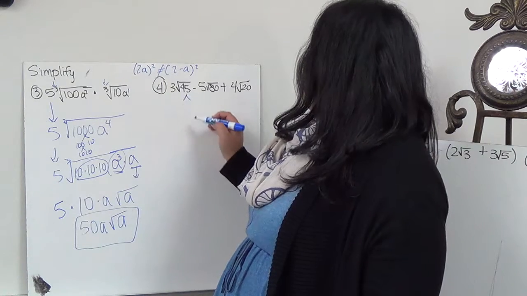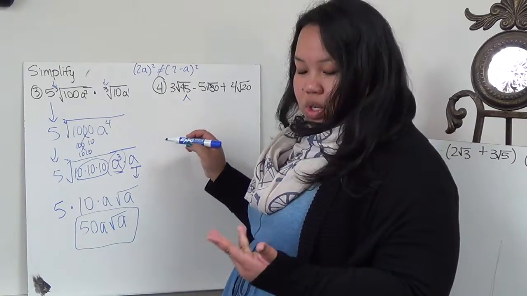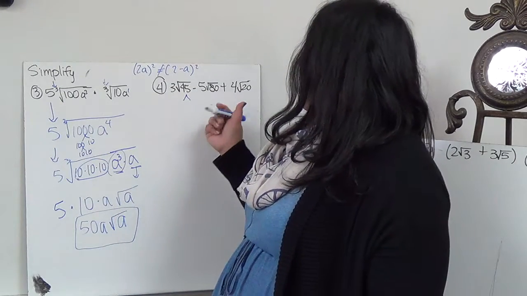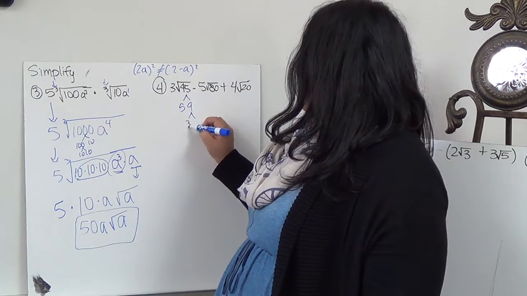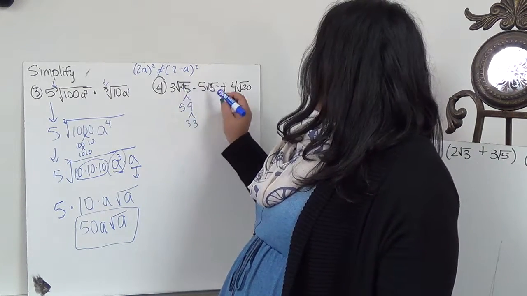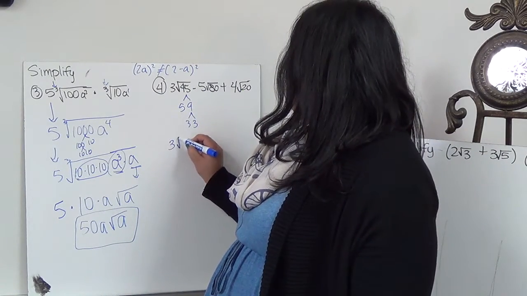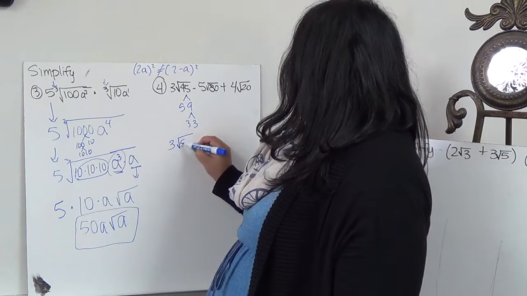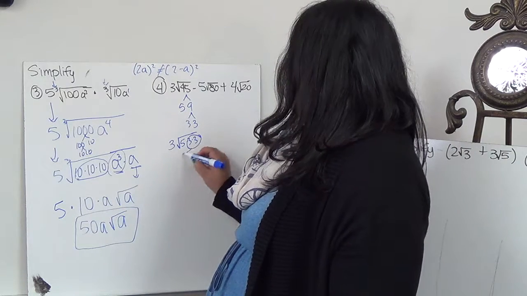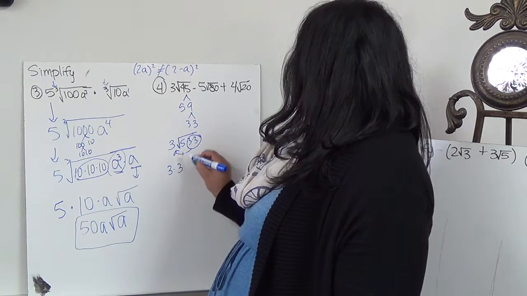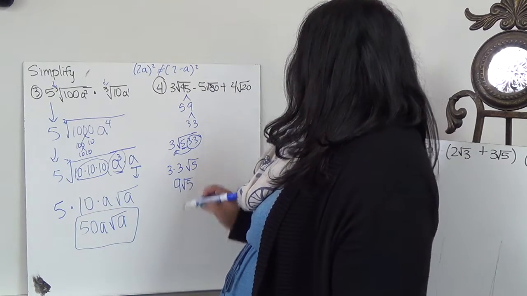So this is 4 times 5 is 10, 15, 20, 25, 30, 35. So 5 times 9, and then 3 times 3. Because they have nothing, these are all squared. So this is 3 square root of 5 times 3 times 3. I can take out these 3's into just one 3 on the outside. So 3 times 3, and then square root of 5 stays on the inside. So this becomes 9 square root of 5.